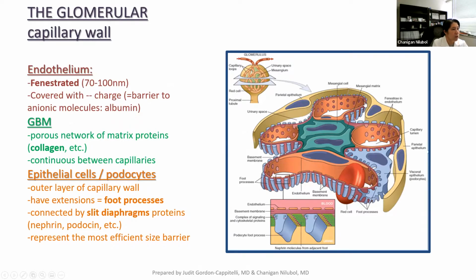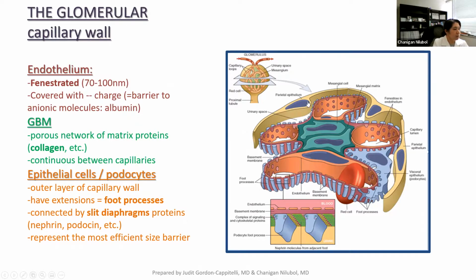And then on the outside, right, so we're going inside to the outside, you have epithelial cells, which in the kidneys we call the podocytes. So the outer layers of the capillary wall, and there are the foot processes that, if there's something wrong with the foot processes, then you often would have proteinuria, for example. So these foot processes are connected by the slit diaphragms, and these are some of the targets that, if you have a mutation in the process of making some of this protein, then you can have glomerular disease as well.